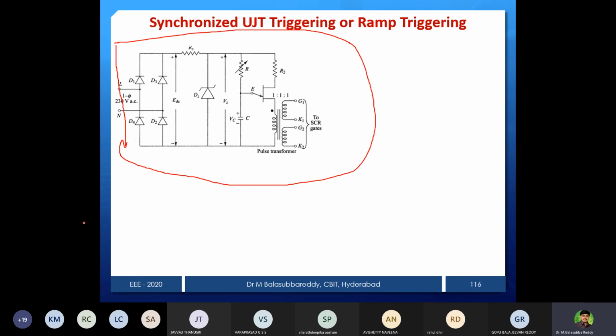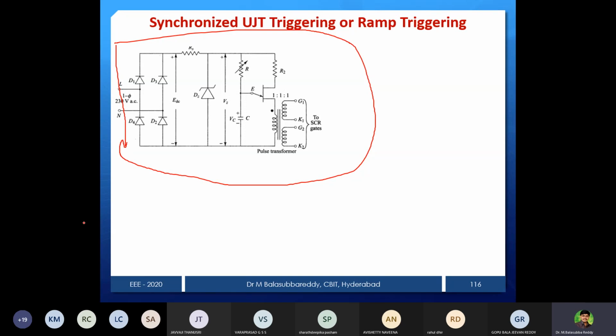Input is VS, draw the supply. Then the second waveform is VDC. What is the waveform? Represent it as all positive cycles. Then there is a resistor to smoothen the current, as well as the zener diode, which clips the voltage at some VZ value, because even if the input side fluctuates, we don't want that to fluctuate, because the UJT requires a fixed voltage. For that we clip it, and then, as usual, that voltage is charged to the capacitor.